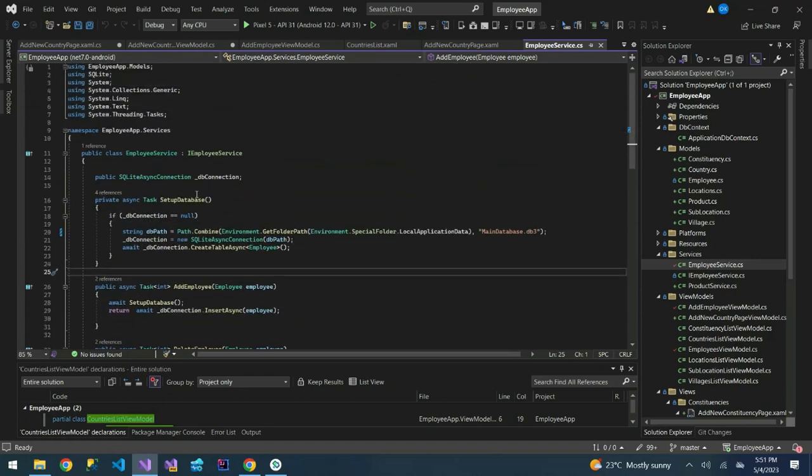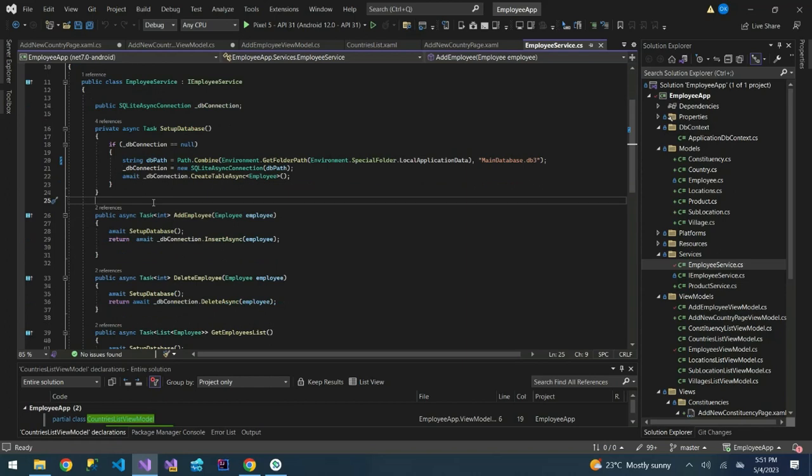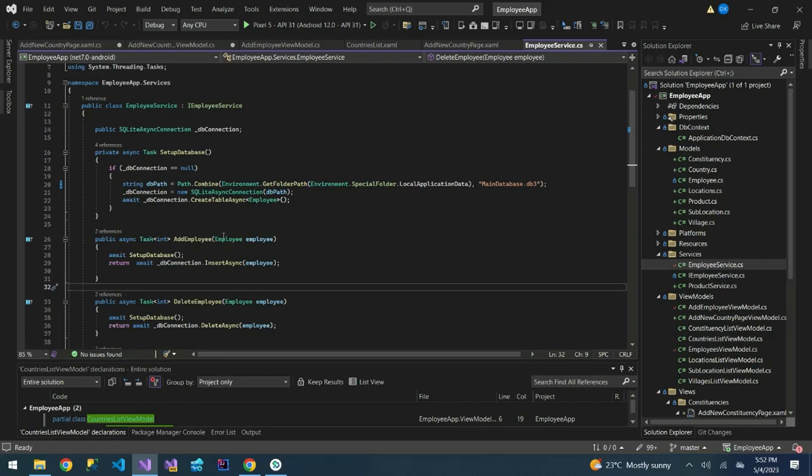So what I'm going to do, guys, I think you need to concentrate here now because we are going to change our app so that it saves data depending on the kind of information that you give. So on our employee service, we are using this as employee service. But now I don't want to use this.